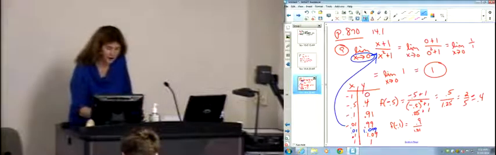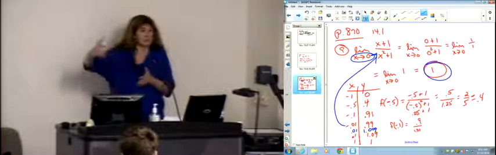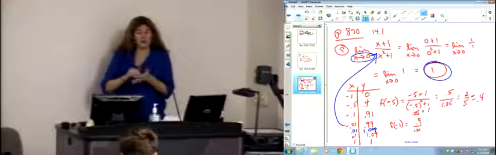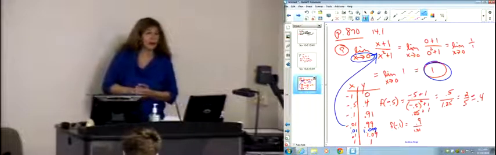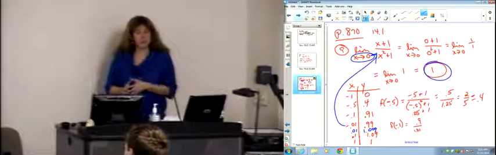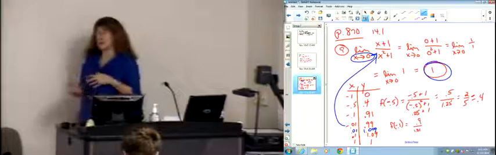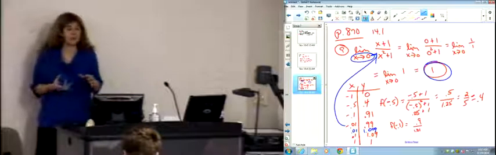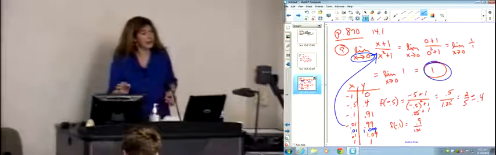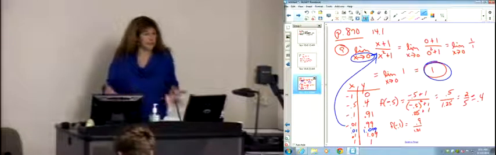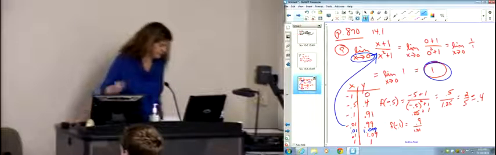Well, obviously here, I guess it's obvious, probably the easiest thing for us to do was to just plug 0 into the function, because remember, it was the limit as x approaches 0. So if we can plug that number in and get a value out, that's what we would prefer to do rather than doing this table. Tables are kind of tedious. They help us see what's going on, but if we can plug that value in and get something out of it, then that's going to be our answer.